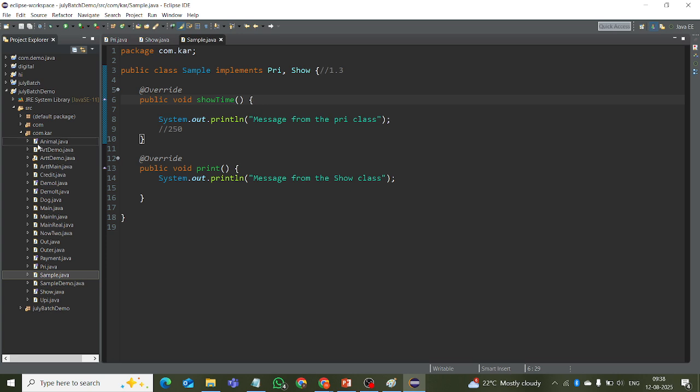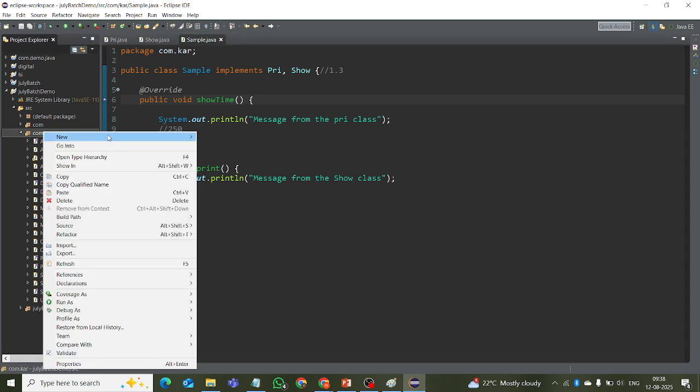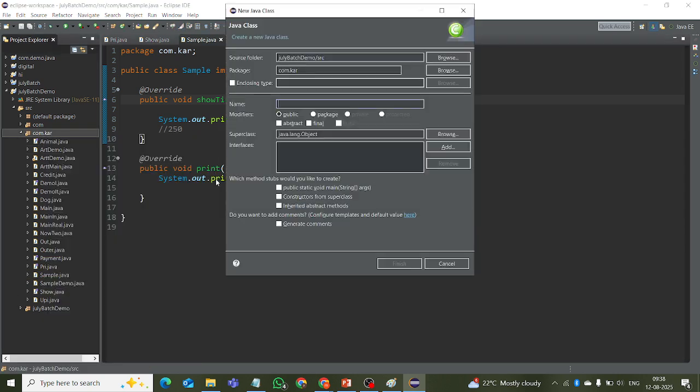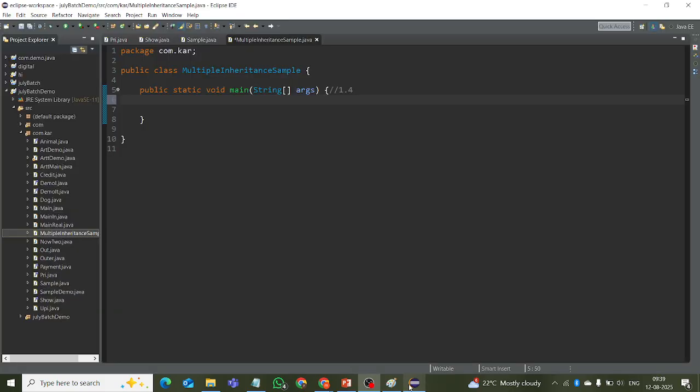Now let me write one more class. In real time also we have to deal with multiple classes. It shouldn't contain any spaces. Now I created one class, that is nothing but MultipleInheritanceSample.